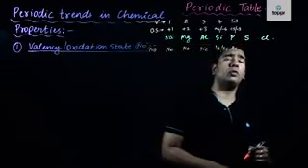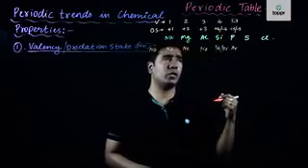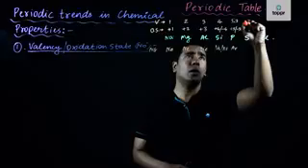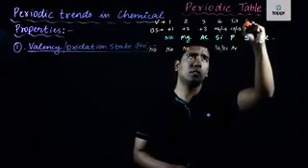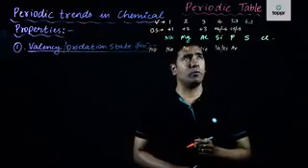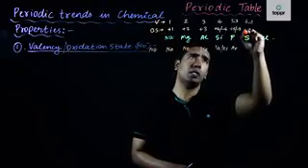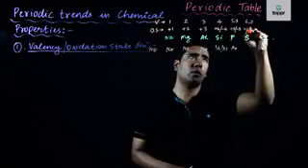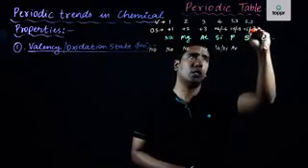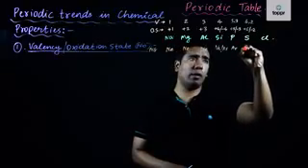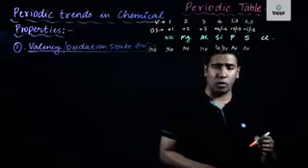Next, we will be going into sulfur. Sulfur has electronic configuration 2,8,6. Hence, either it will give out 6 electrons or it will accept 2 electrons. If it gives out 6 electrons, it will form an oxidation state of +6, or if it accepts 2 electrons, it will have an oxidation state of -2. In this situation, it will try to get the electronic configuration of its nearest noble gas, which is argon.